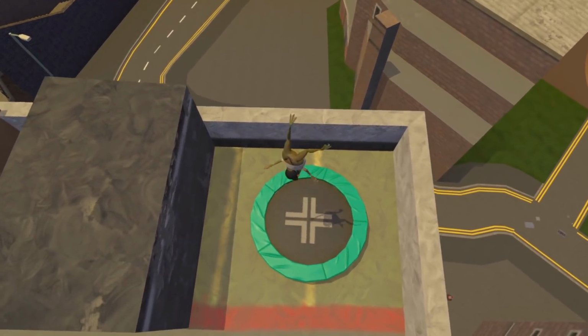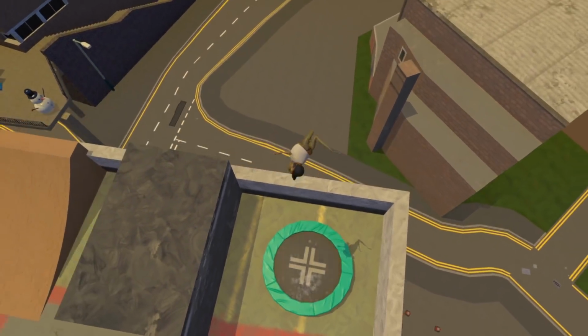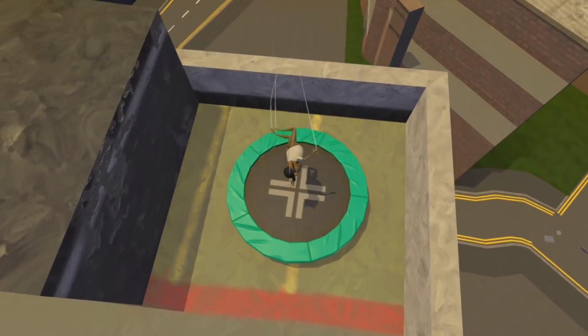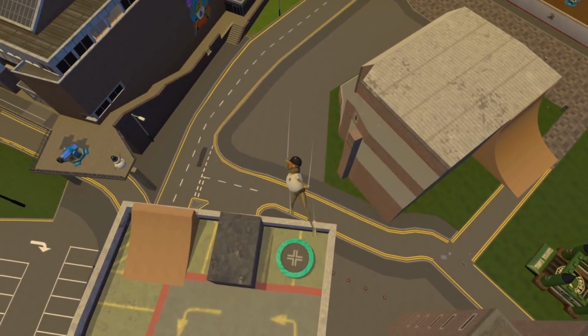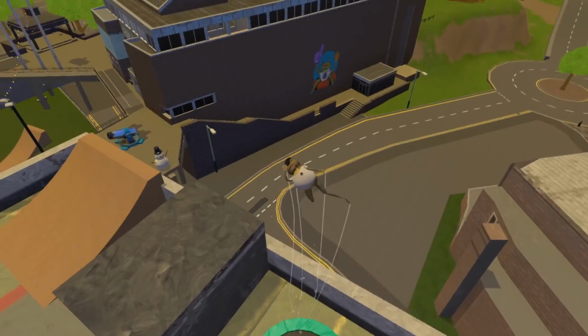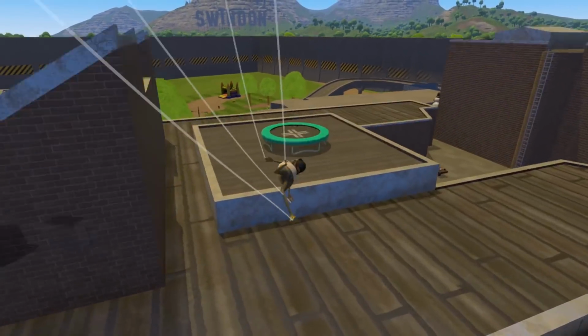Okay, careful, careful. Land in the dead center of it. This is so hard. This is way harder than you would think. Okay, I think one more and I can make it to that. One more, and you can make it. We're going for it. Yeah! Okay, land on this one. Okay, we made it to the building.